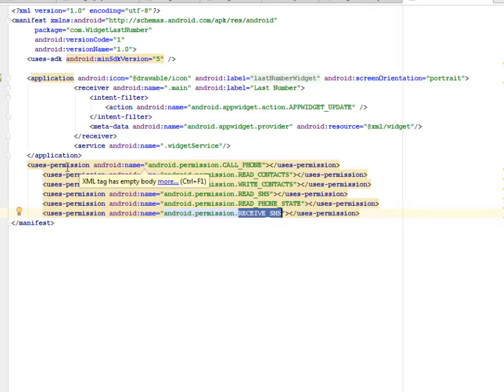These permissions are very, very important. And also we call on the Android widget action, app widget update, and its corresponding XML, the widgets from the XML folder. I'll be uploading the source files to my GitHub account, and also I'll be showing these in an Android emulator, so stay tuned.